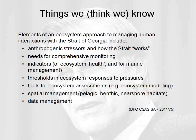And so there are some things that we know, at least there are some things that we think we know. And the reason that I'm doing it this way is because I have the advantage or luxury, perhaps, of giving you a much longer talk tomorrow just before lunchtime about our Strait of Georgia Ecosystem Research Initiative. So basically, this slide is more or less taken from the conclusion of my talk tomorrow. But it's some of the outcomes from our ERI program.